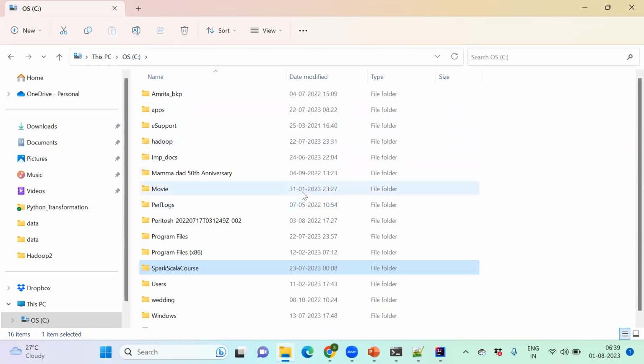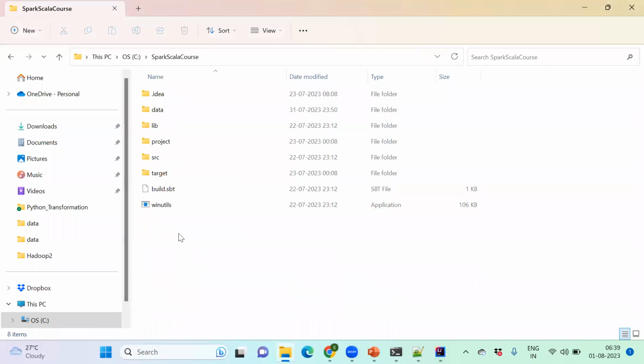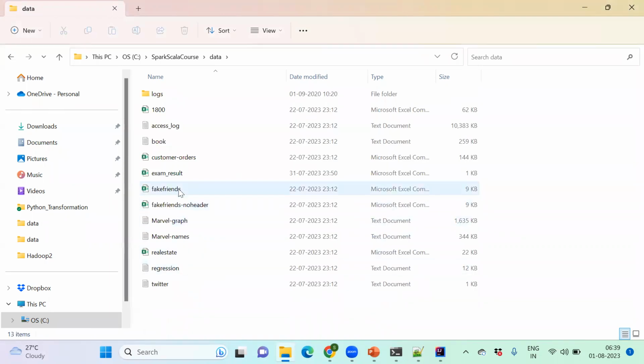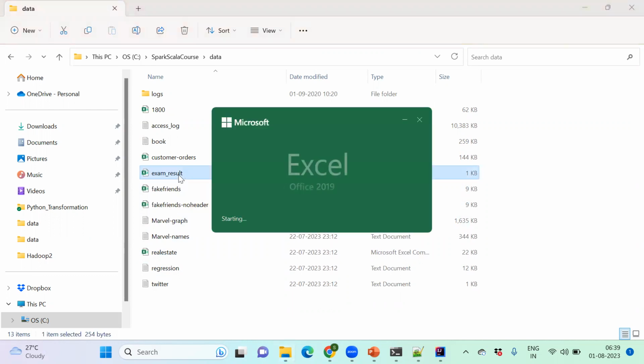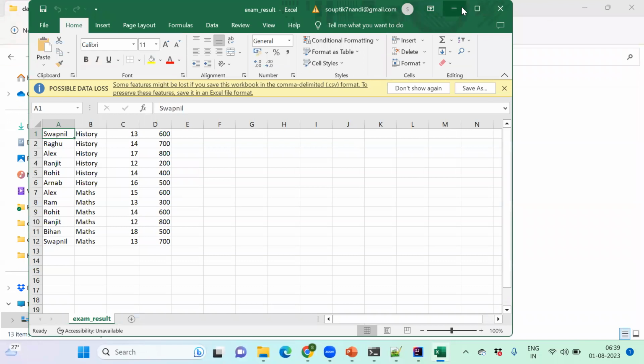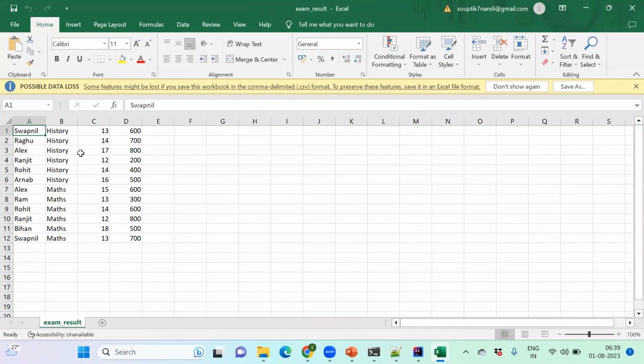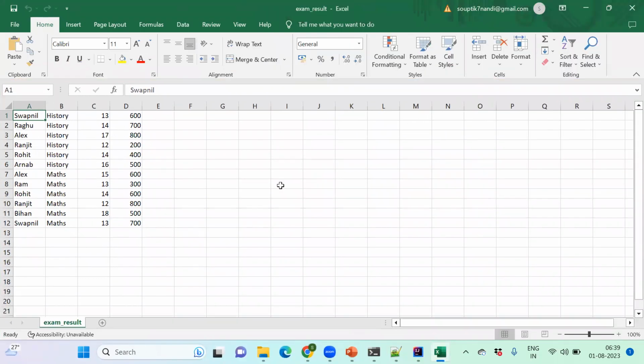Whatever coding I have, I am saving in this folder, Spark Scala codes. I also put a file, the exam result file, the same file we used in learning Python data frames. I'll be importing this file over here, and an RDD should be created on top of that.